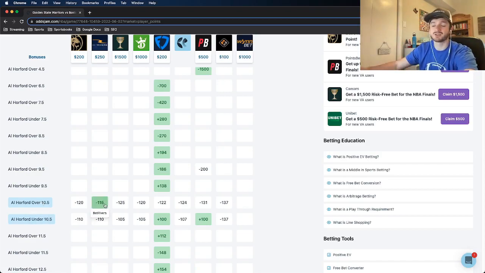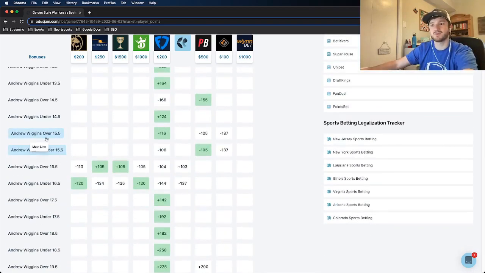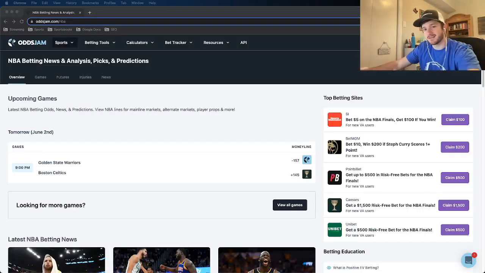If I did want to bet his over, I should do it at -115 on BetRivers. Same thing with Wiggins. His is priced at 15.5 or 16.5, depending on where you look. But the same thing, the main line is going to be what is highlighted in blue, and anywhere in which you're getting better odds than what the OddsJam line has it calculated at is going to be a positive expected value bet.